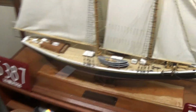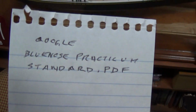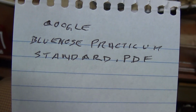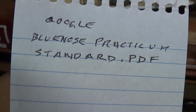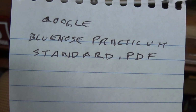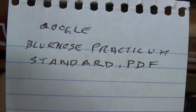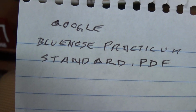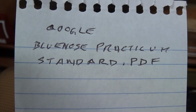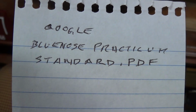So the way to find that is if you Google Bluenose Practicum Standard.pdf, it's a free download. And you don't have to print it out if you don't want to. You can save it as a PDF and look at it on the screen. But I recommend anybody with interest that they go look at Gene Bodner's Practicum.